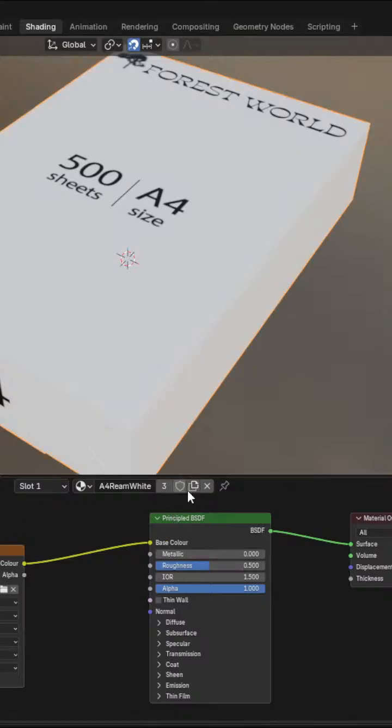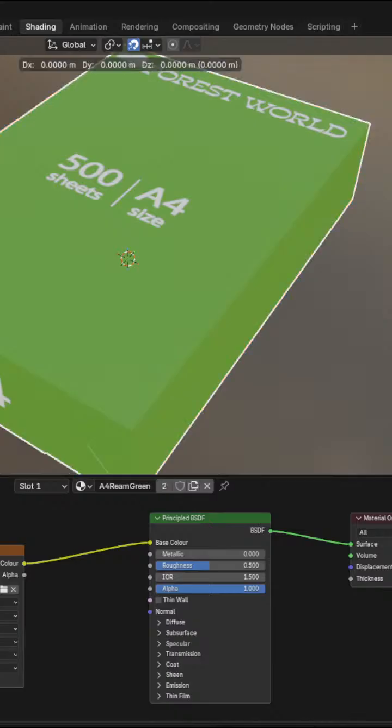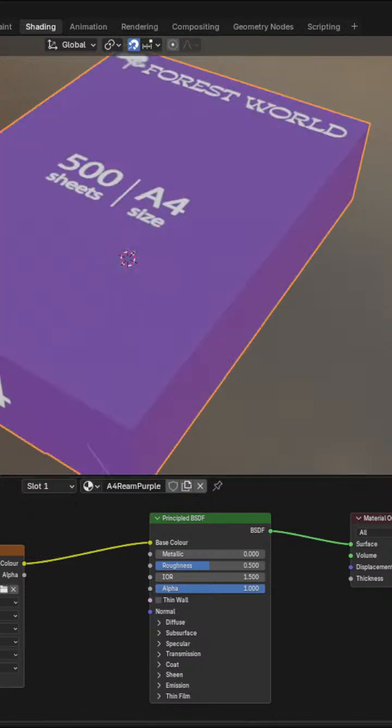Right, so for green, we're going to copy that and rename this to green. So now we have white and green. It's quite exciting, this. If we duplicate and then rename this to purple, and I click that, purple, okay.